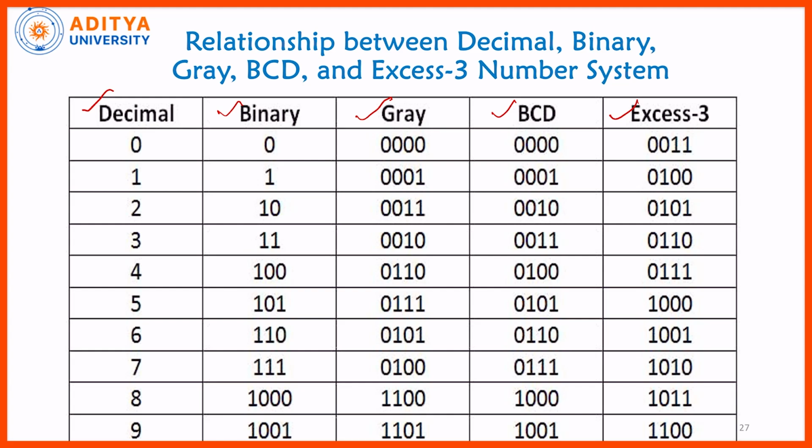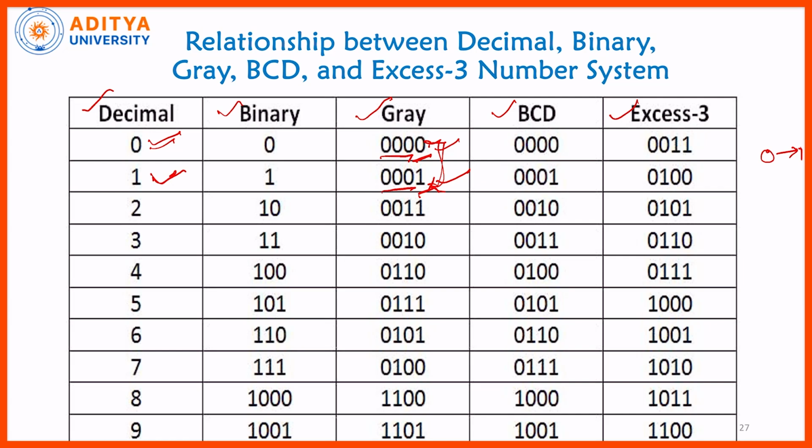So the third one is gray coding. Gray coding is just following single switching. That means 0000 is the first one and 0001 is the second one, a simple representation from 0 to 1. 0000 is the representation for decimal 0, and 0001 is the representation for 1. Here, if we observe, only the last bit is changing from 0 to 1. That means only one switching; the 3 zeros before it are the same.